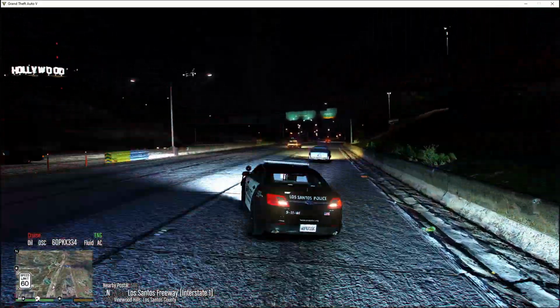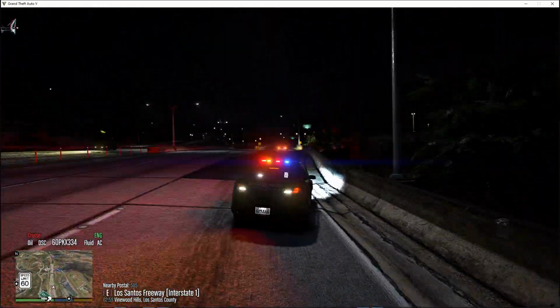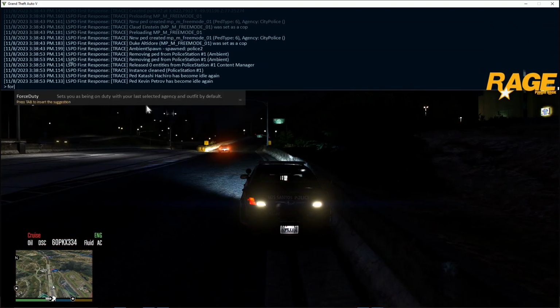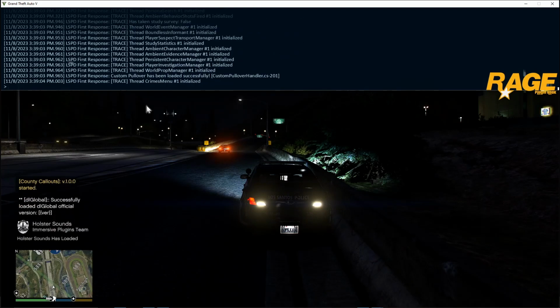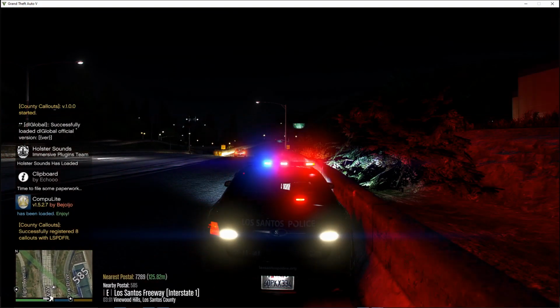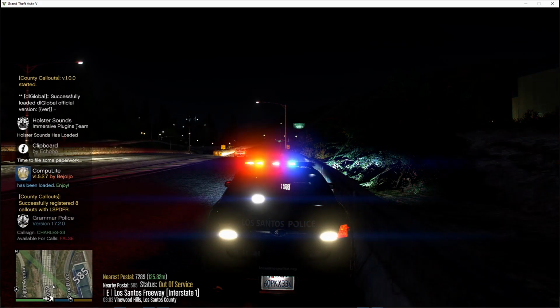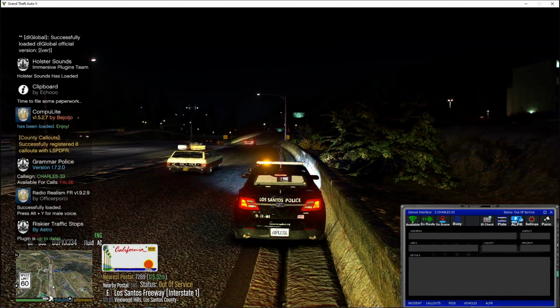LSPDFR, but what we can do is just to show you that the mod works great. Let's go ahead and force duty. Okay, so everything's going to load in, and it is going to work just great.